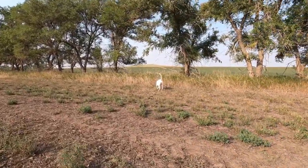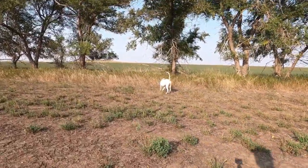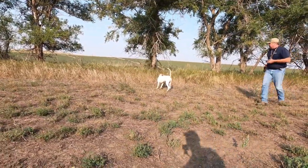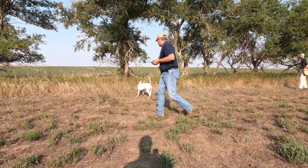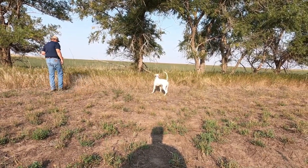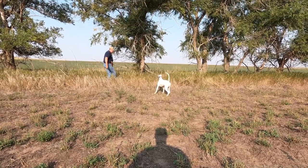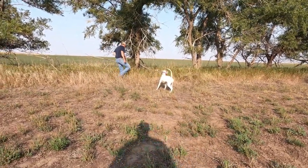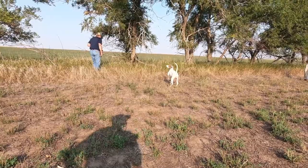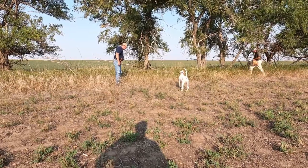Quail or not? That's where that one I threw back in there is, right off his nose. We got plenty of birds. I'm going to make him move. You still got shells? Yeah. You just saw that pigeon cloud, see? Bird nest. All right, go. No use wasting both of them.